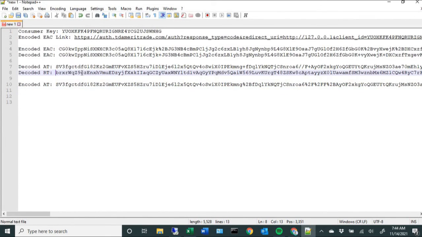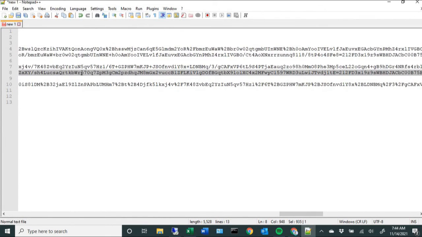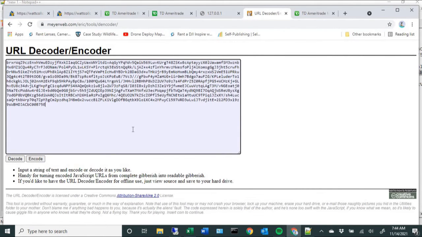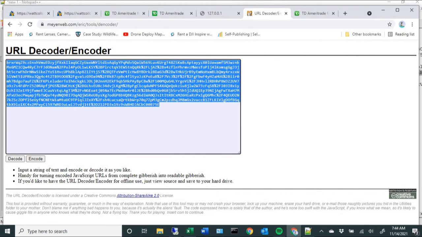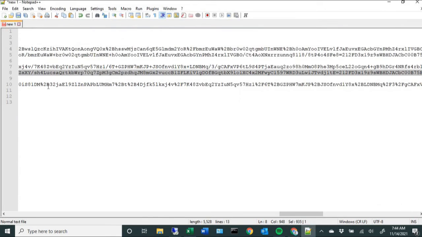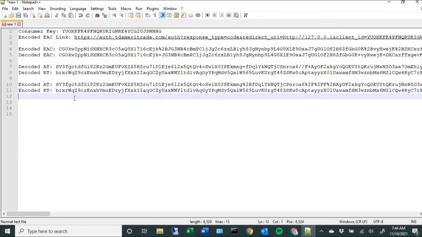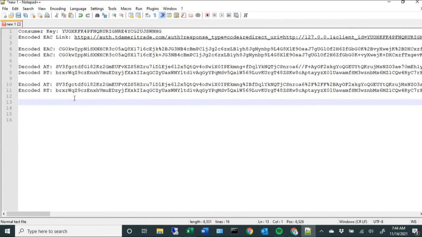Let's do the same thing for the refresh token. I'm going to encode it. Encoded refresh token. Now we have everything we need here to use the API.